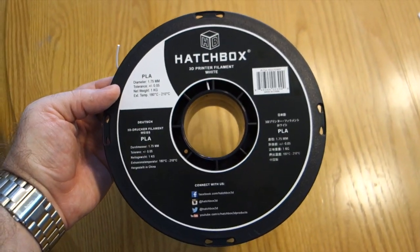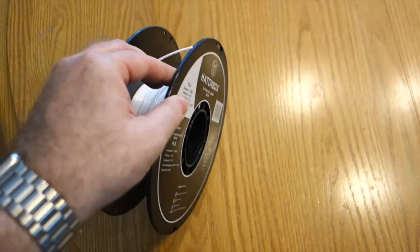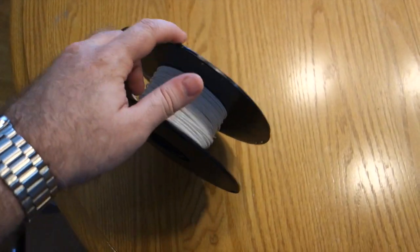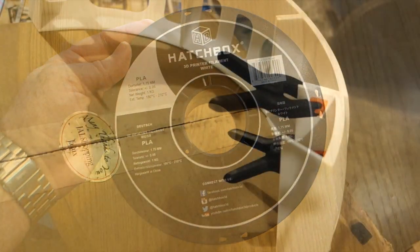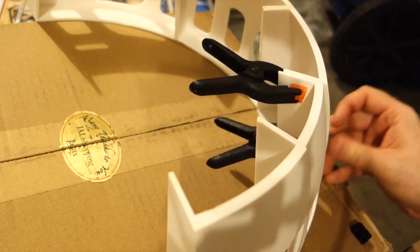I was pretty impressed by how smooth the parts got with some sanding. With enough work, you can get them completely smooth. I used PLA filament, which is made from organic materials like cornstarch and sugarcane. The other most popular kind is ABS, which is made from petroleum — it's stronger but harder to work with than PLA, but it has one advantage in that you can weld pieces together using acetone. That doesn't work with PLA, so I had to use glue instead. I used 5-minute epoxy glue for maximum strength and clamped the pieces together while they cured.